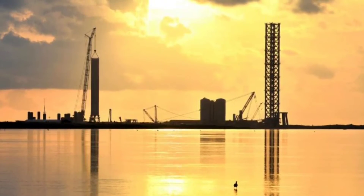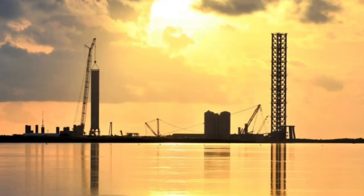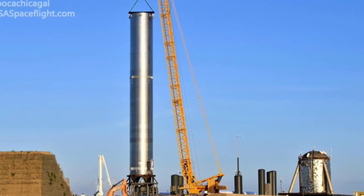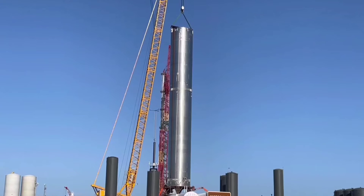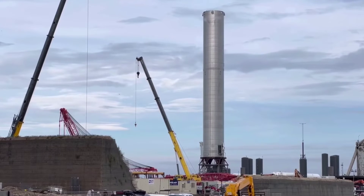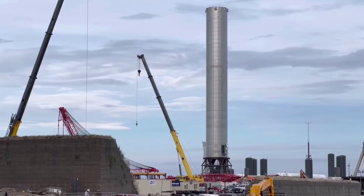According to county road closure announcements, SpaceX targets to continue Booster 3 ground testing starting Monday July 12 through Thursday July 15, during timeframes from 12 noon to 10 pm. Road closures are necessary to ensure safety parameters in the public beach zone in case the vehicle implodes. Some rocket development tests require engineers to intentionally push a structure to its limit to see how much it can withstand. During the upcoming cryogenic proof test, Booster 3 will be filled with super cold liquid nitrogen to simulate the pressure that would be created by liquid methane and oxygen when the rocket's 29 Raptor engines are fueled.